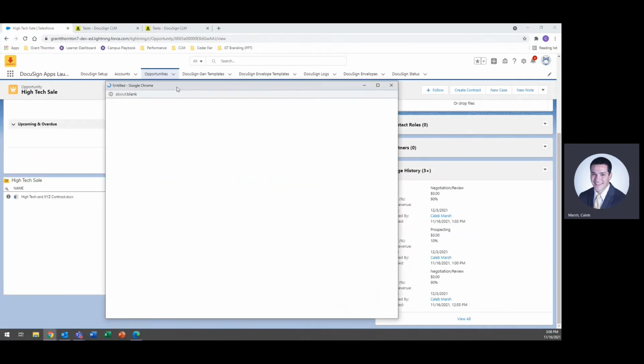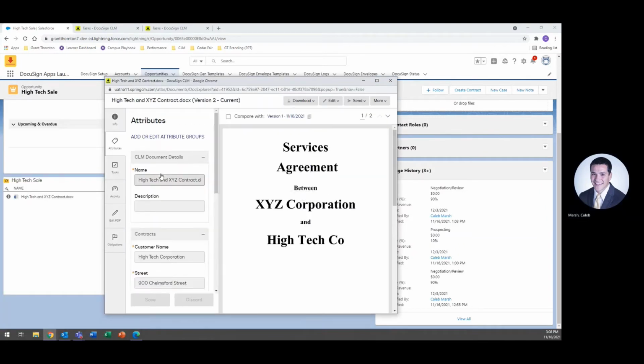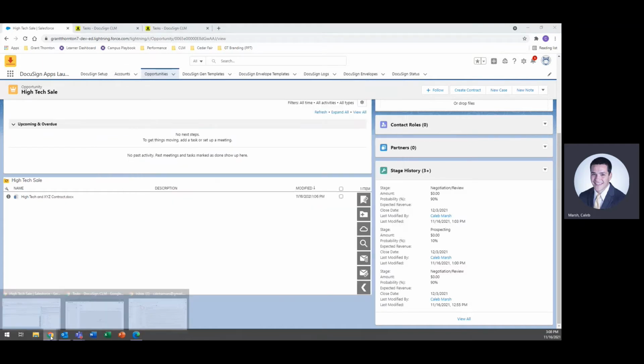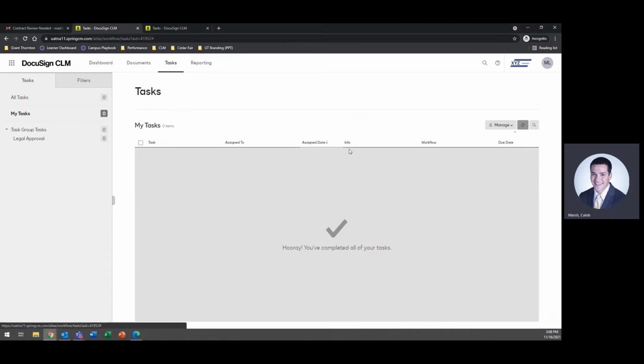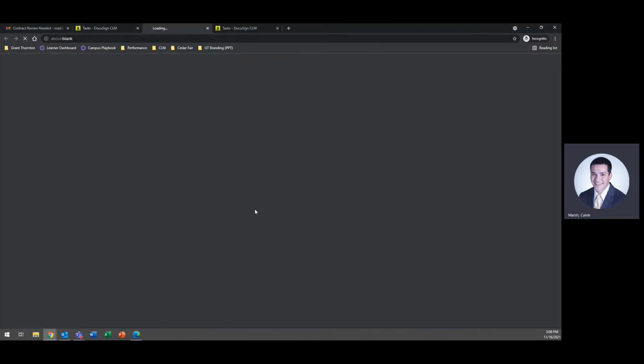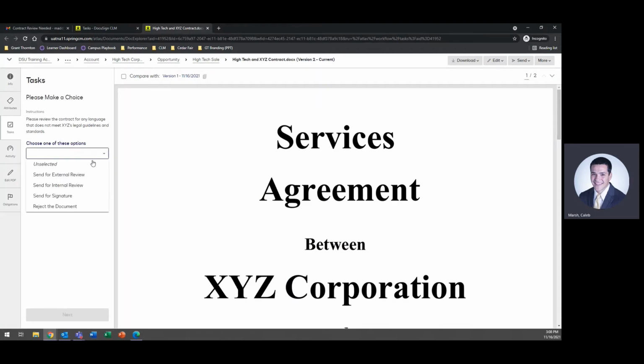We can also look at the document attributes to see it's currently awaiting legal review because we just sent it back to the legal team. So when we switch back to the legal persona, we know that everyone is on board within XYZ Corporation, and we're going to go ahead and send it out for external review.